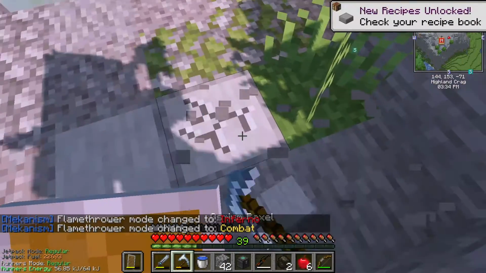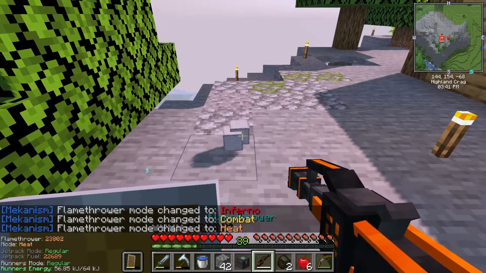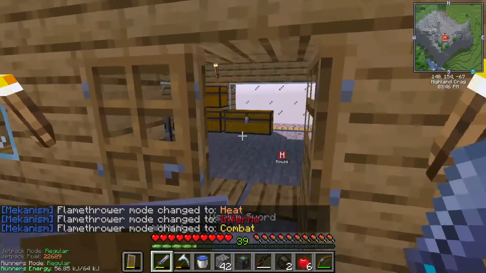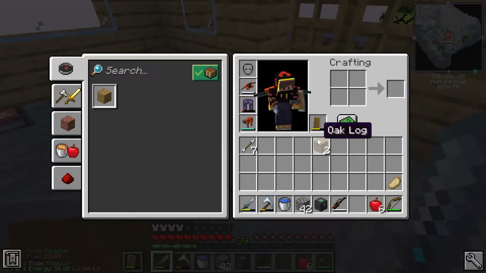Okay. Well, I don't like that this is now smooth stone. So, I'm gonna burn it with my flamethrower. Oh, nice. And replace that wood that I burnt. Put that back in there.